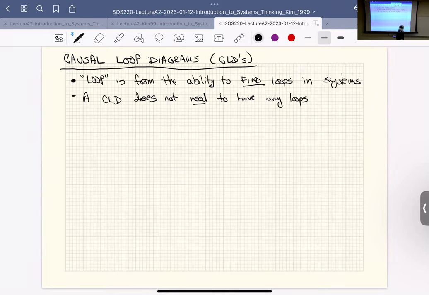So we call it a causal loop diagram, not because we definitely are sure there's loops there. It's because we're taking a loop perspective where we're interested in loops, we're interested in feedbacks. And so a CLD helps us catalog all of these causal relationships and let us see if any loops pop up. So it's like a causal diagram for finding loops. And we just shorten it to causal loop diagram or CLD. And so a CLD, like I said, is something that looks like this.